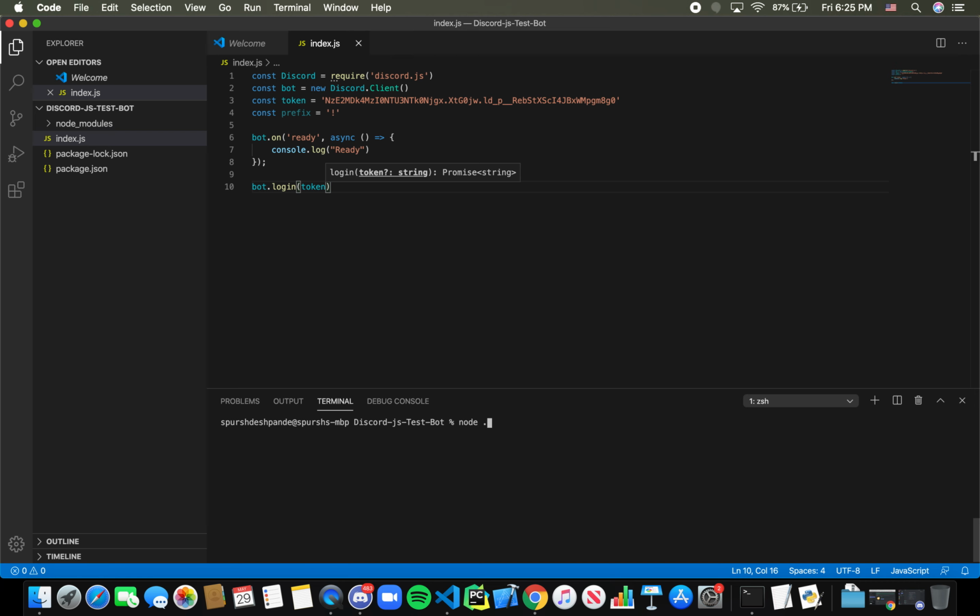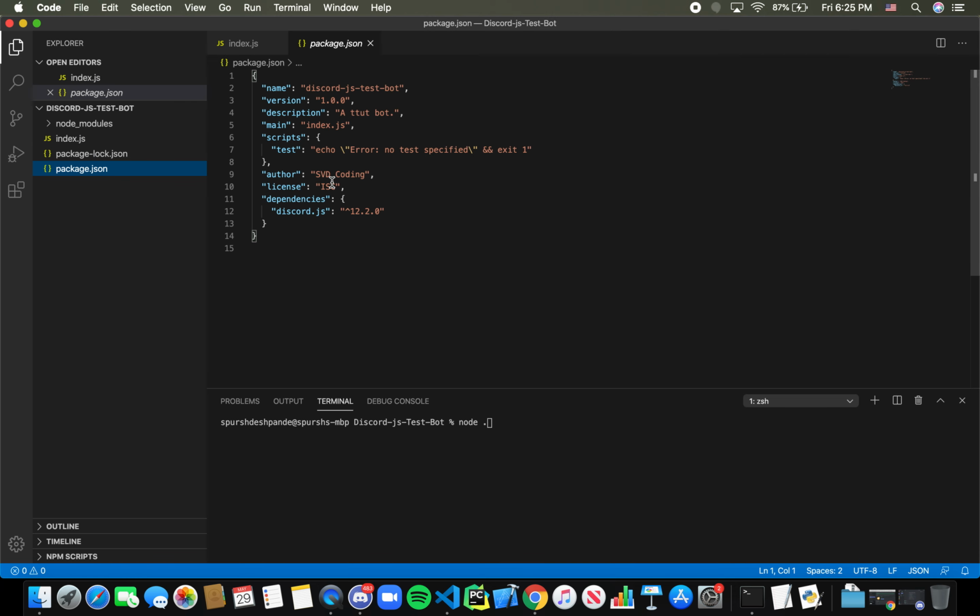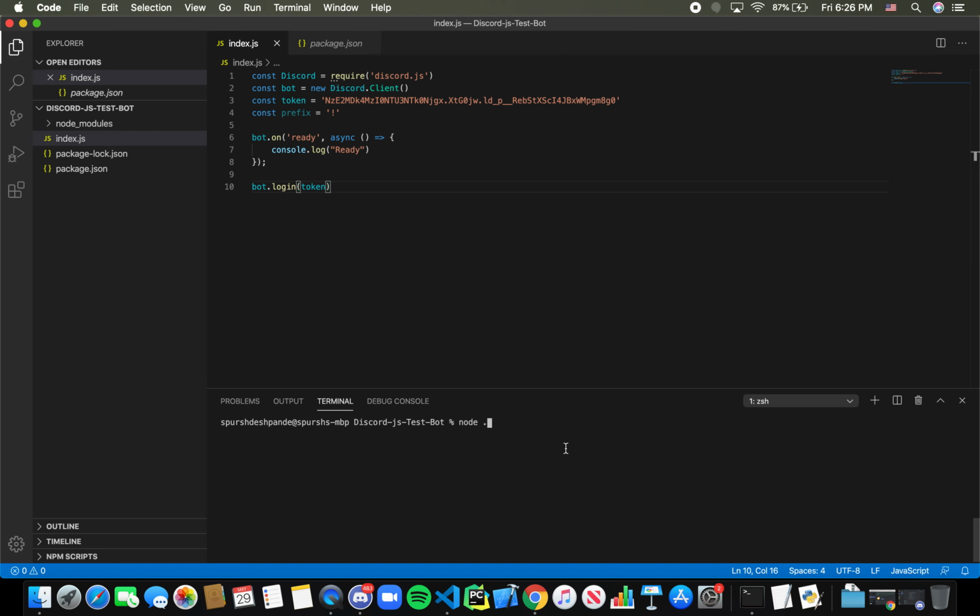If you're doing any other Node.js projects, just remember that the command node space dot will run what it thinks is the main file, which is index.js, and the package.json file. Let's just close this tab, then hit enter. And when it says ready, it should be ready.